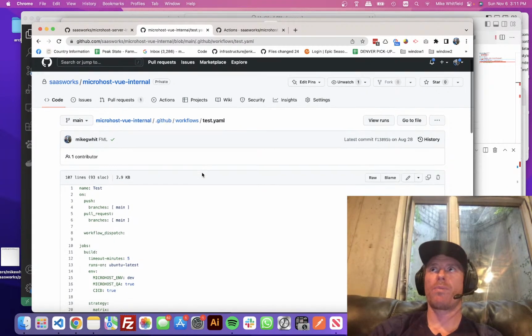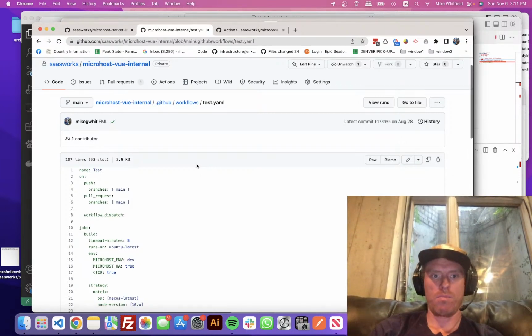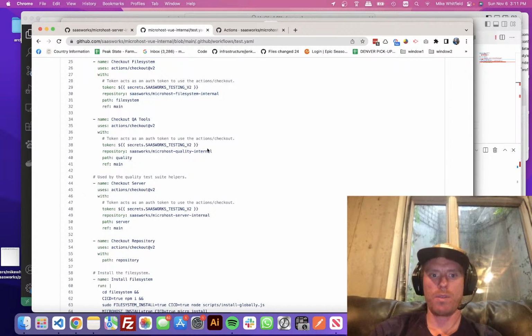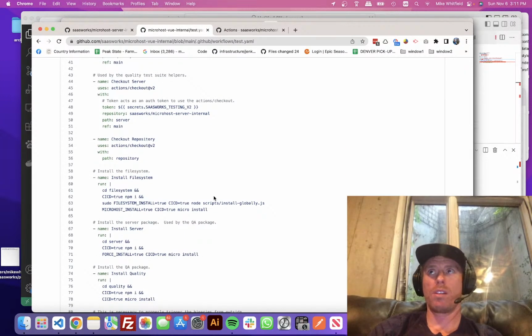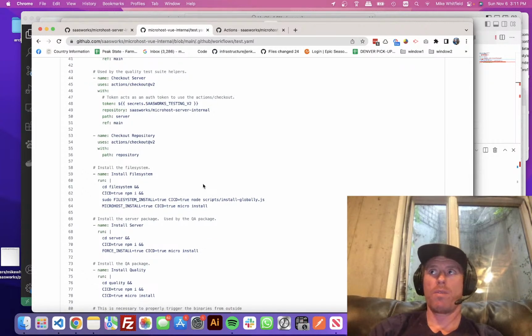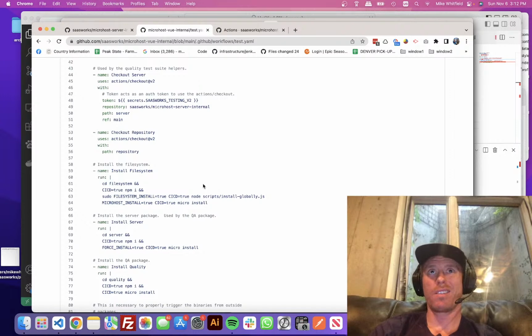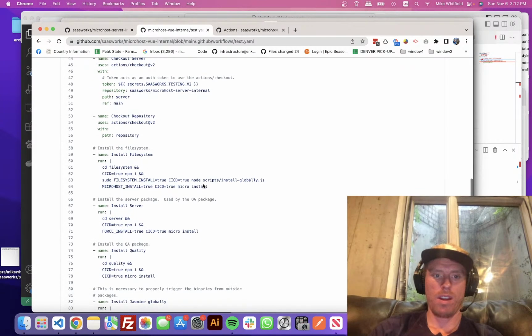For the rest of these, if I went to say server internal, let's go, because when you're assembling, this software self-defines how it performs tests, they're at these base repos. It runs a little different. So this is more like the standard testing action file. It pulls in the file system, the quality assurance library, the server library, and with those three repositories, you're able to run every combination of not only grepping for all of your test files, but then running front end tests against them, puppeteer tests, unit tests, what have you.